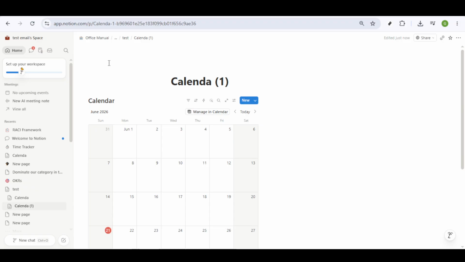Duplicating pages is a powerful yet simple feature in Notion that can facilitate better organization and consistency in your digital environment. It's perfect for educators developing coursework, project managers outlining new initiatives, or anyone looking to streamline their productivity. Thank you for joining me today to learn how to duplicate a Notion page. I hope this tutorial helps you optimize your Notion usage and enhances your ability to manage tasks and projects effectively.